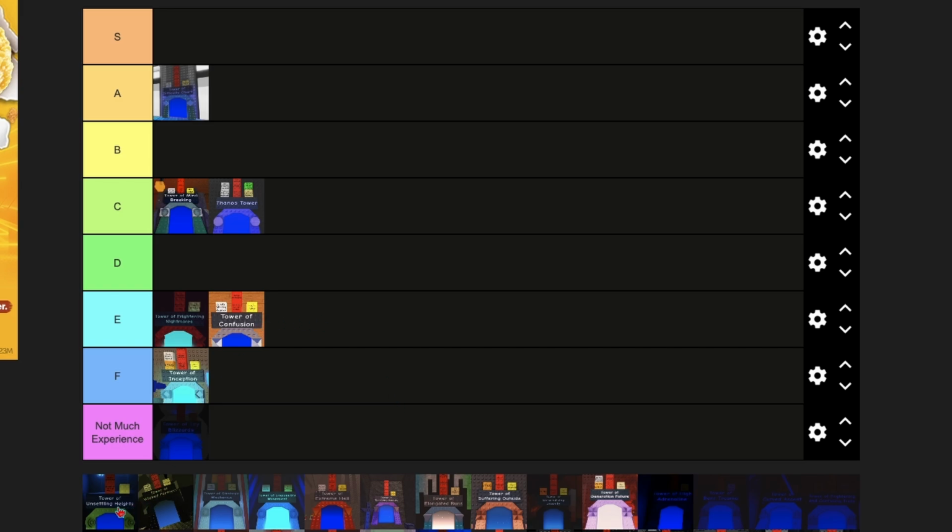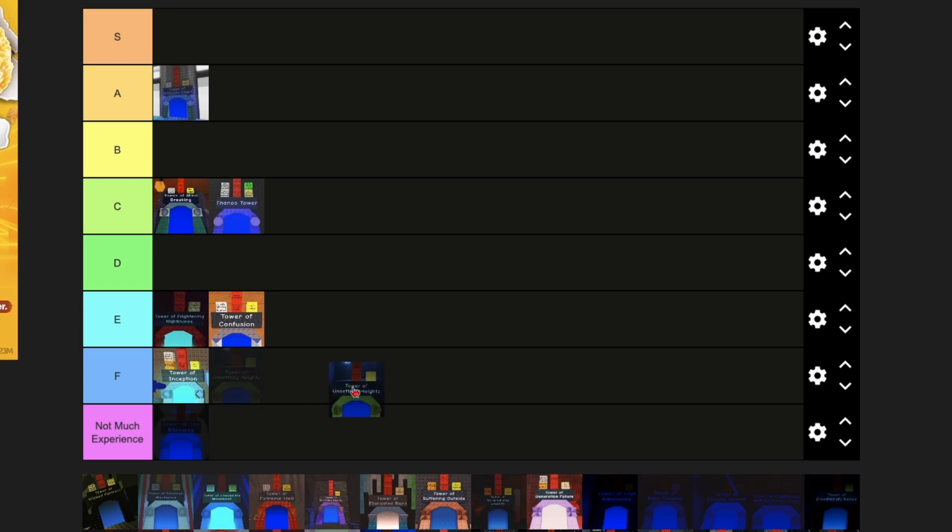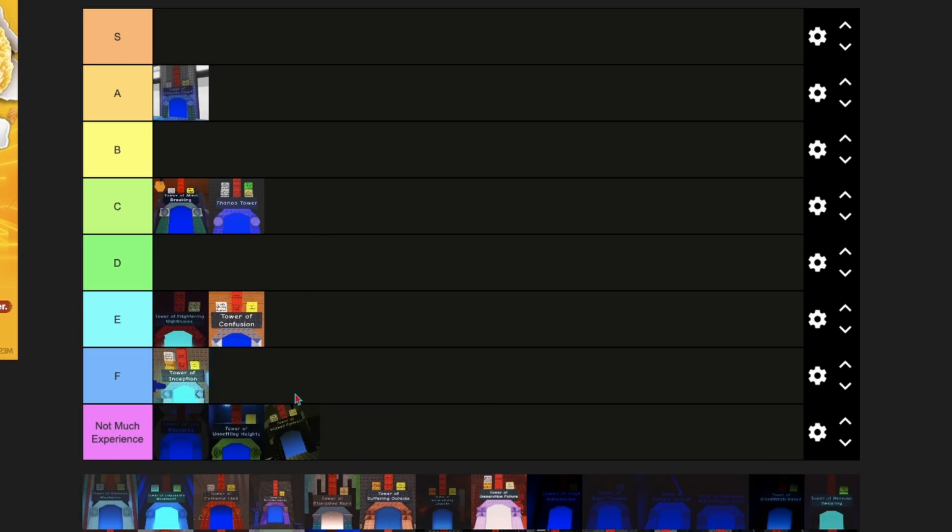So Tower of Unsettling Heights, I have a lot of experience on this, but I don't have a lot of experience in grinding it. I've always all jumped it in CSCD, like literally just to practice, so I'm just gonna put it at not much experience. But Wicked Fortress, I don't even know this tower too. It's in like the practice place, but I also don't know.